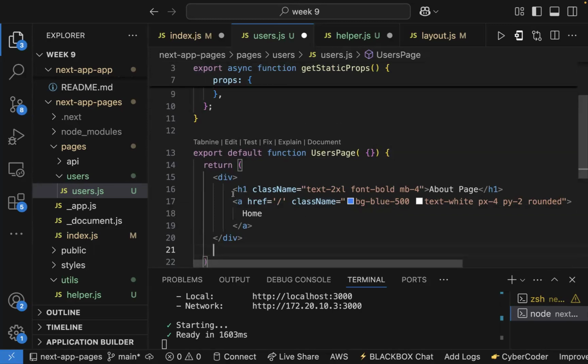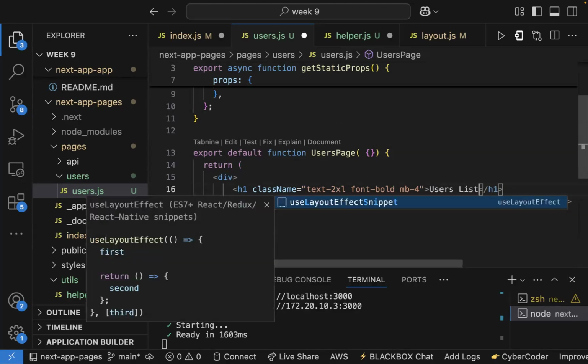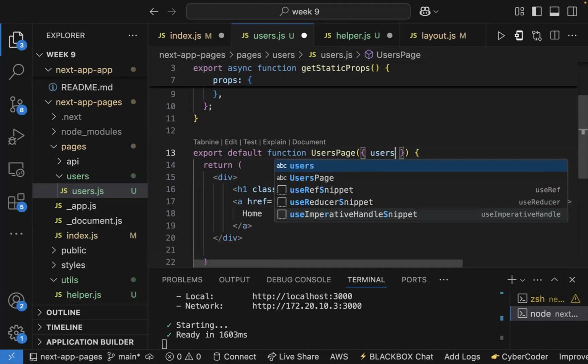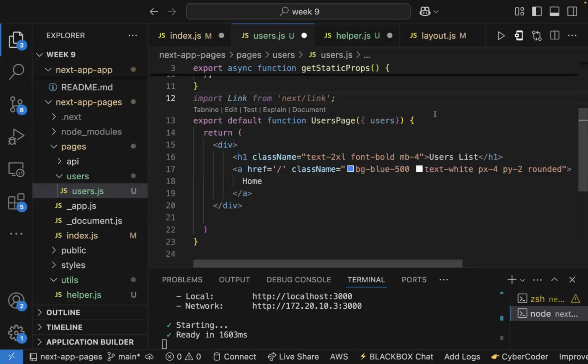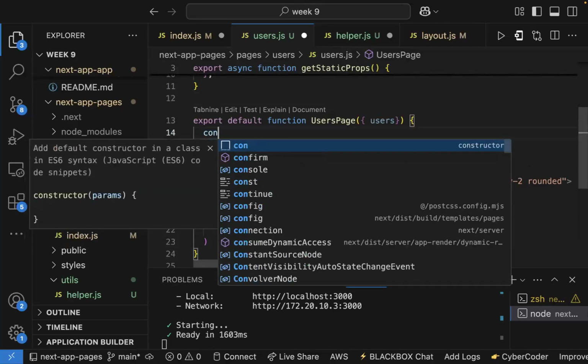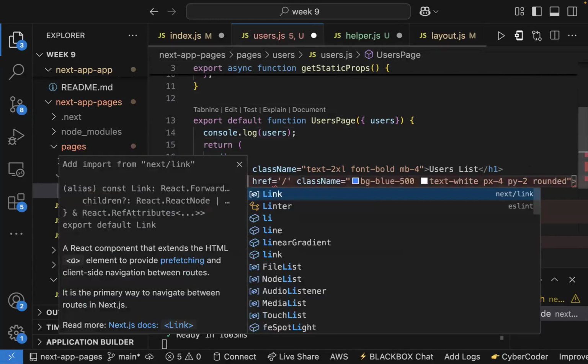So let's call these users list. Oh, use link, yeah.